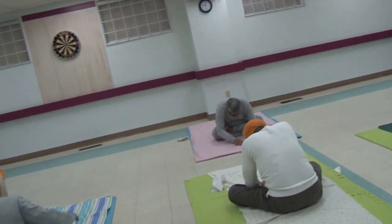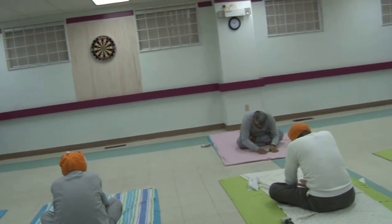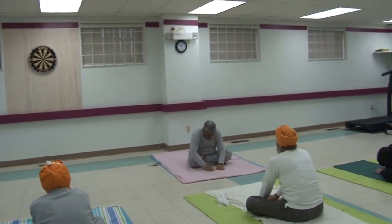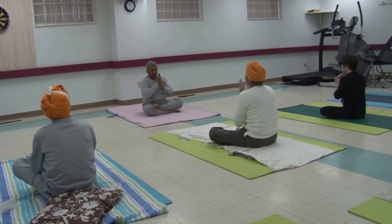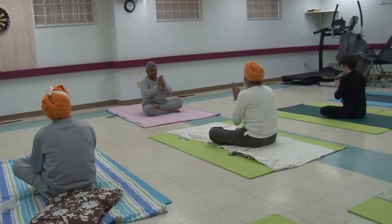Blessings of your parents, your teacher and your God. Work back, rub your palms, invoke the energy, touch parts of your body and feel fresh.